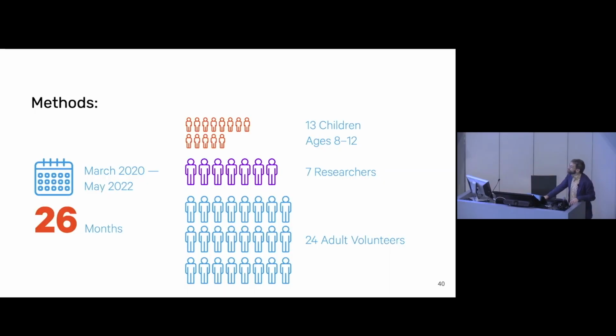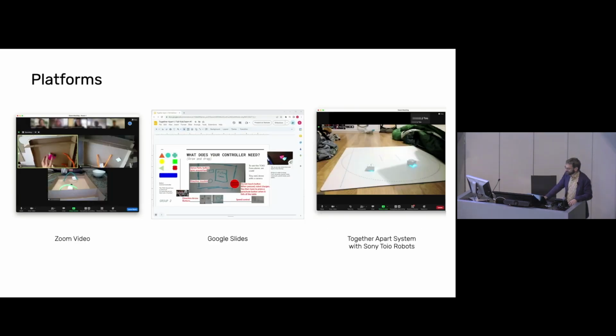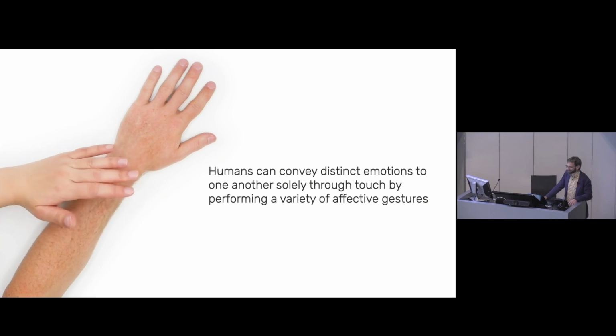I mean, we did this for like 26 months, session after session with the kids. 13 kids and 24 adults over 3 years, essentially. Sorry, 2 years. And it really teaches you that you don't listen usually when you think, because everybody thinks they're smart. But so having the tools, because I think that's going to change very quickly.